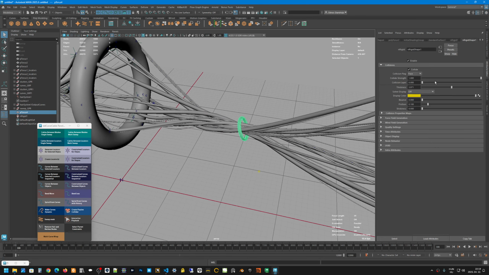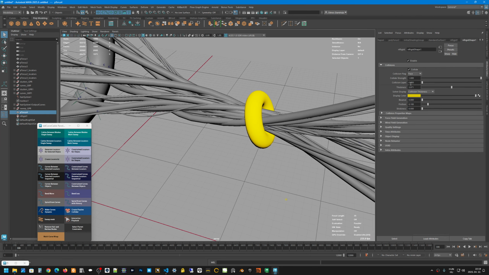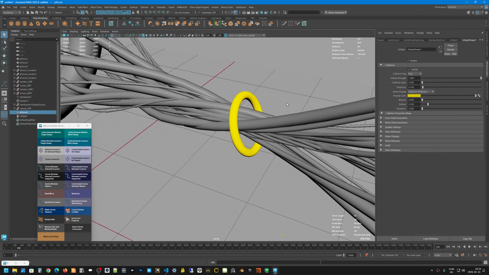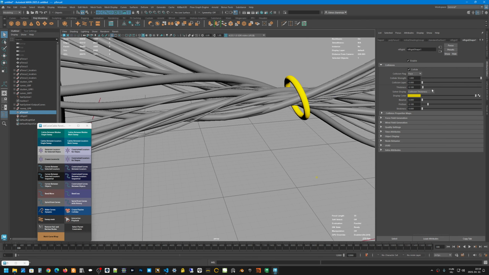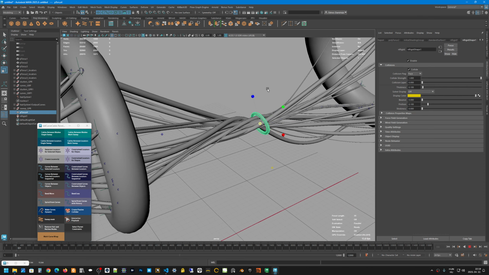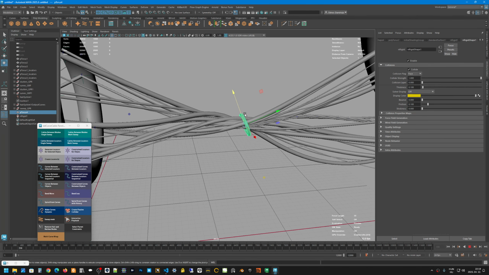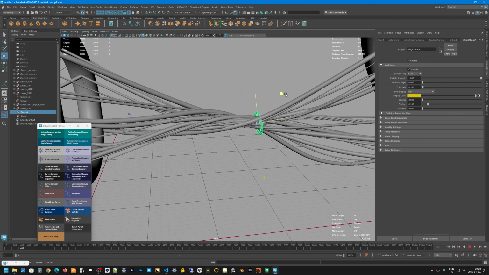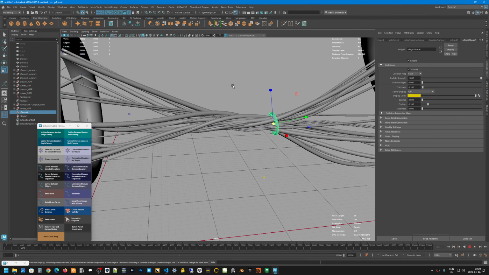So the collision thickness of this may be way too big. If I go 0.1, that's better. So now I can just continue the interactive playback, and I can change the position of this one.